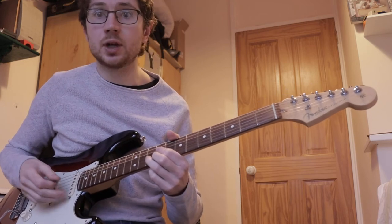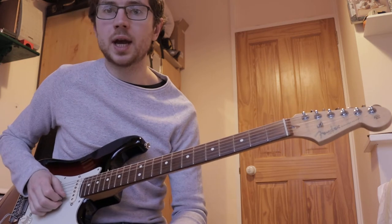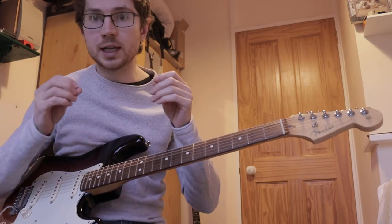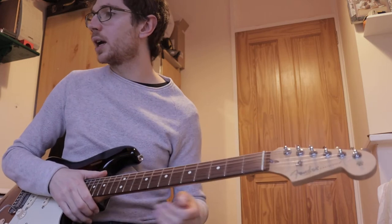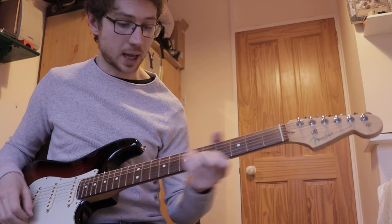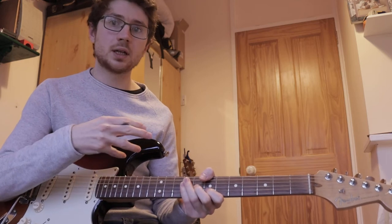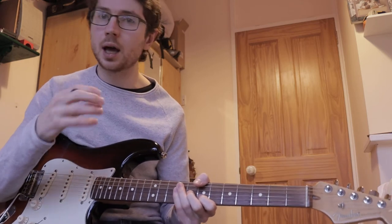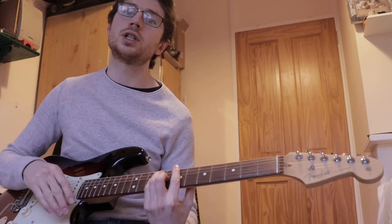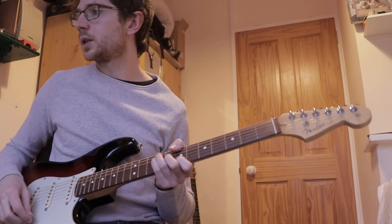So in this we have loads of different kinds of bends, and if you pay attention to them it really brings the part to life. The first bar, we just play a B chord — a B major chord. That's another thing to note: there are major chords being used here, but melodically it's all minor — it's all minor pentatonic. That's a feature you'll see a lot in Hendrix's music: minor melodies being played over major chords.